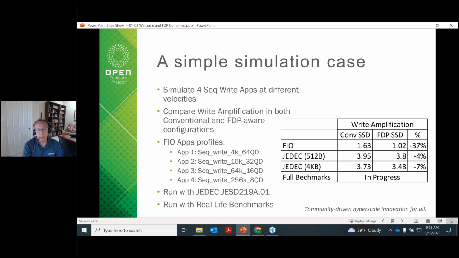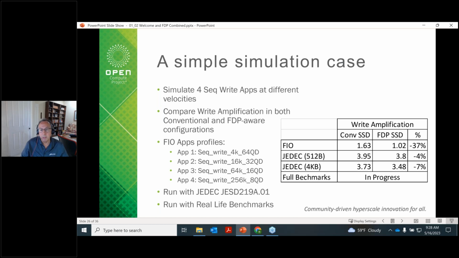What we do using FIO, we say, okay, let's use the 2 different corners. The first corner is let's assume that the same 4 applications that you have above are doing sequential writes. This is a write amplification, so only write matter. Reads are completely independent. So let's focus on write. So different sequential writes, but remember, each sequential write is a different application on different regions. So each application is sequential, but the data tend to be mixed together. Even if you have 2 sequential streams that get mixed together, you get this butterfly effect where components of one are mixed with the components of the other, and the different speed of each application just gives different types of mixes. That's an optimistic case.